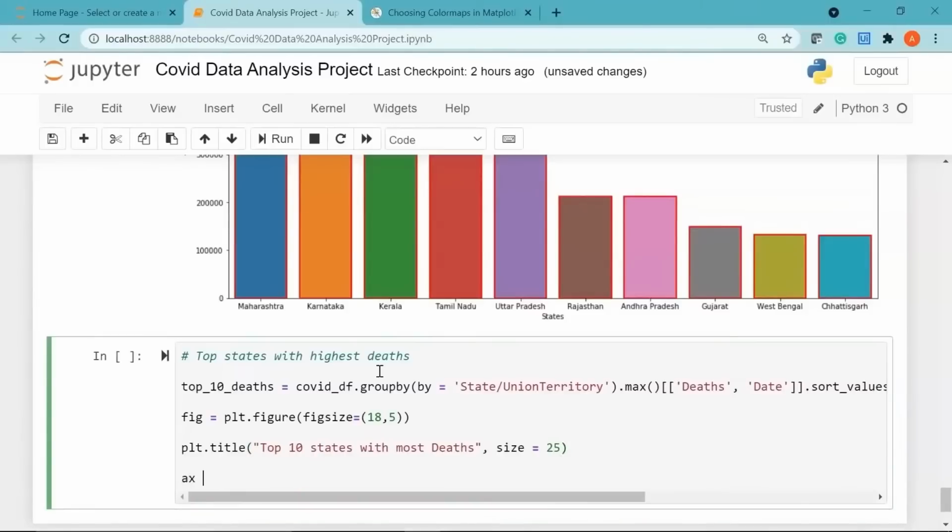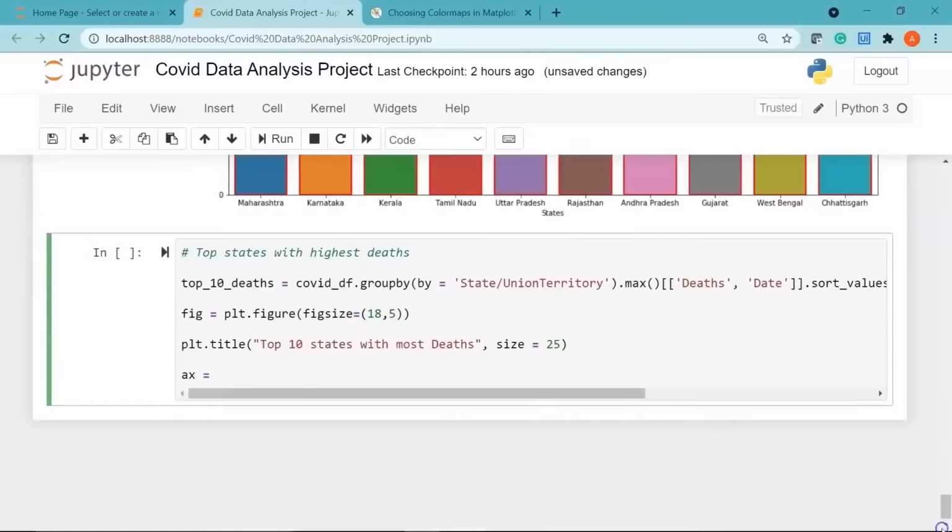Now it's time for us to give the axis labels. I'll just scroll down. Okay, so I'll say ax equal to, again this will be a bar plot, so I'm using my Seaborn library followed by the barplot function. My data will be top_10_deaths, which is this variable. I'll give my index location, iloc.